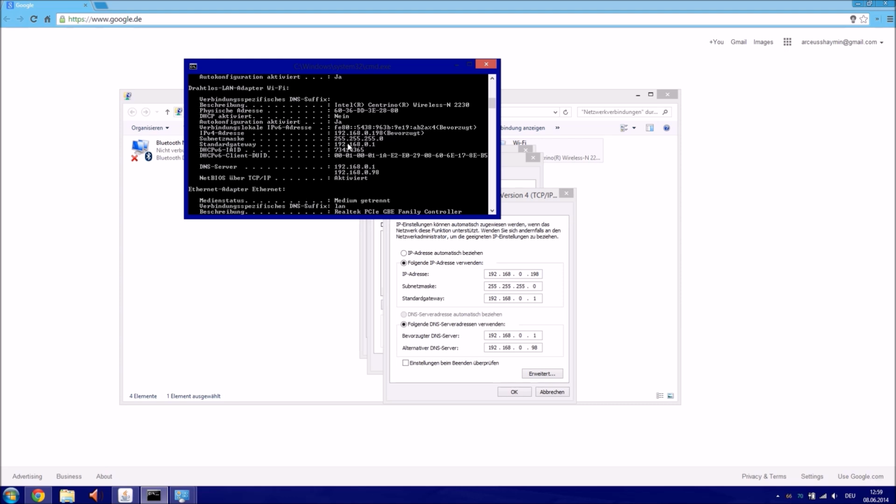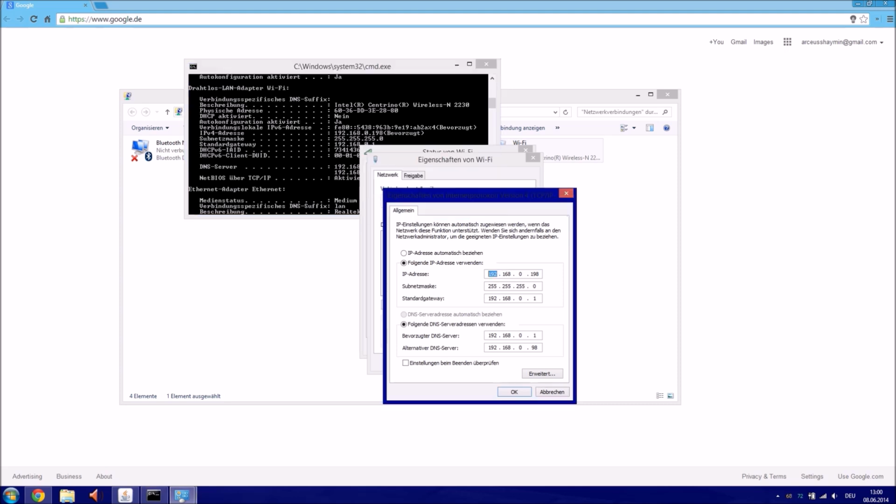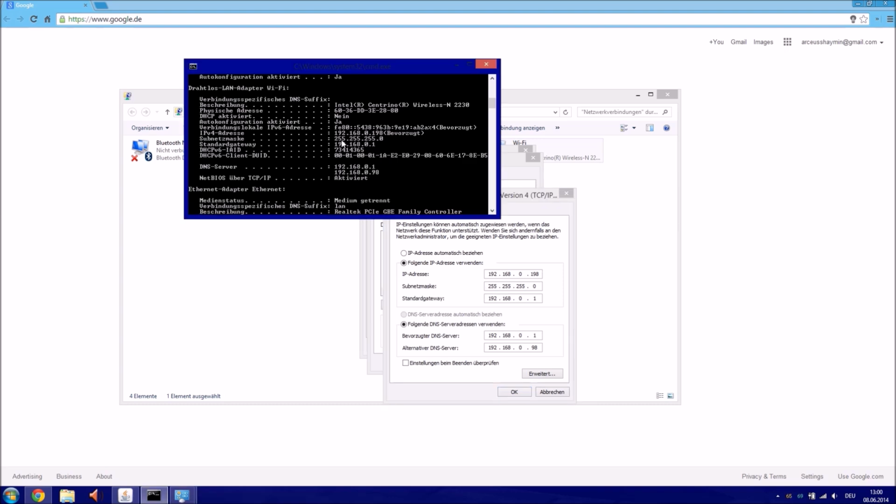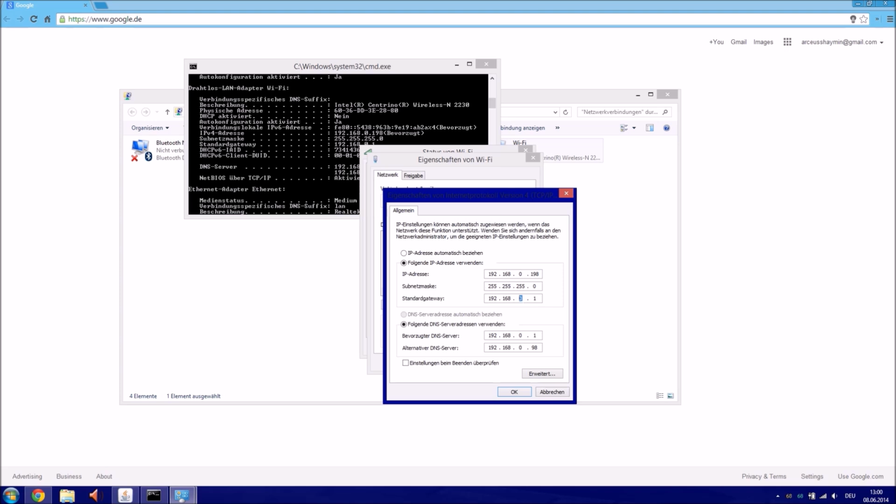It will absolutely differ from everyone's computer. So let's say yours is 192.168.1.100, for example, then you enter that here in the first line. Subnet mask is router specific, but that is also defined here, 255.255.255.0, and then the gateway, 192.168.0.1. It might be 1.1 or 138, that depends on the router.